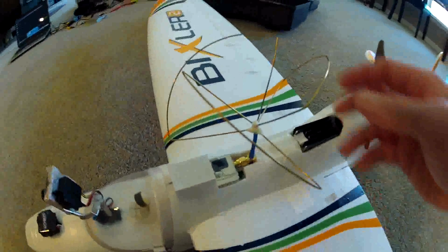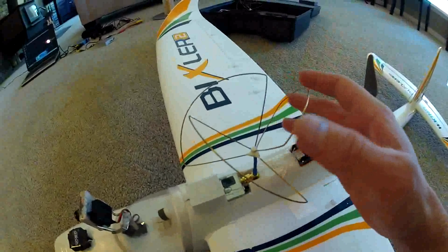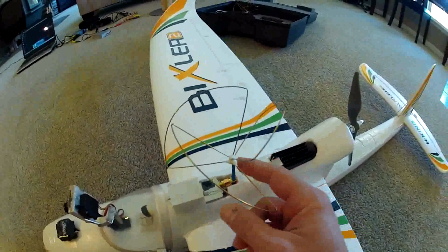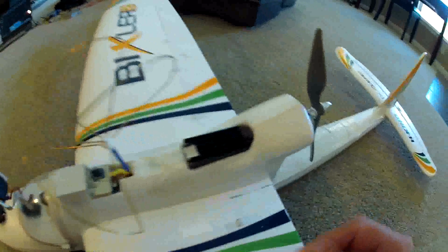So I have a skew planar wheel antenna, and this with the other antenna, the receiver antenna side, I bought them in a set. It cost me about $20, and I think that was Foxtech FPV.